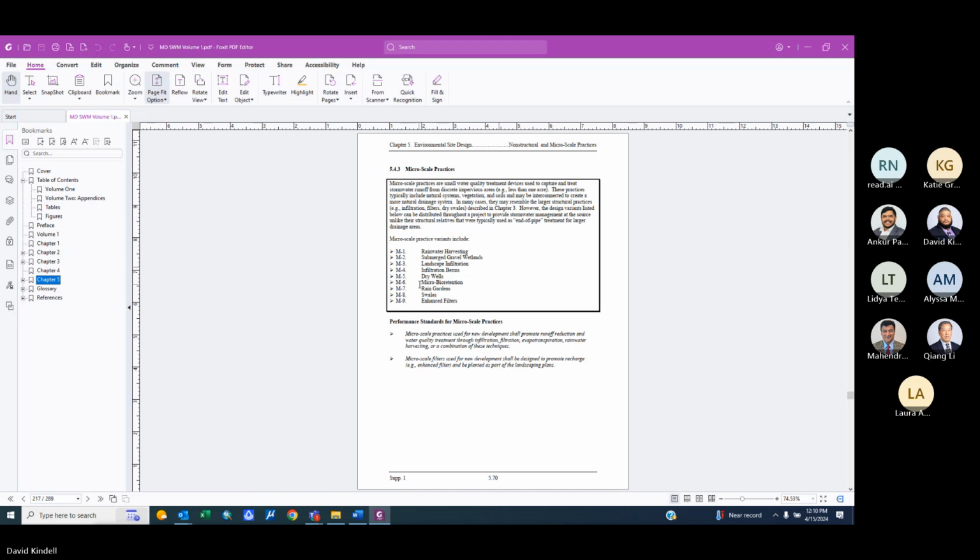Micro-bioretention is what we use a lot of. Sometimes, depending on the circumstances, we will use submerged gravel wetlands. The circumstances, which I will explain in the next hour or so, depend on the land itself.